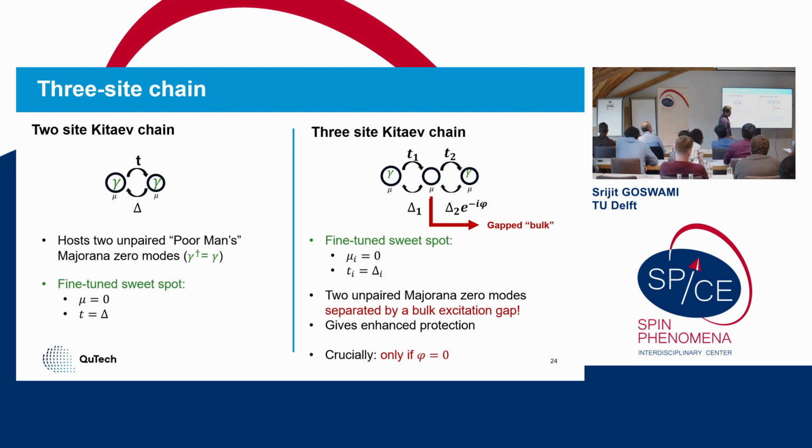So the first is that, when we think about topology, you always think about bulk-edge correspondence, where there's something at the bulk and something on the edges, and in a 2-site system, there's no such concept. You cannot even imagine the concept of a bulk at an edge. So the minimal system where you can start thinking, okay, if I really have localized wave functions on the ends, are they really localized? Can I check in the middle and make sure there is no wave function that leaks in? This is the precursor where you can think of the bulk of a system.